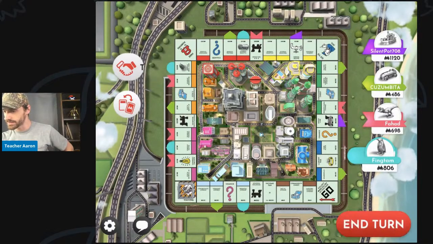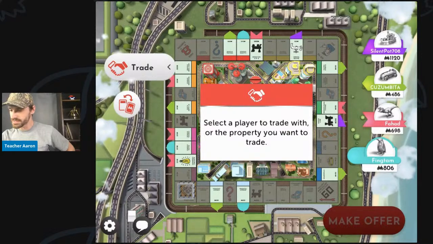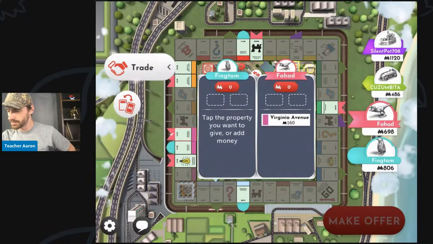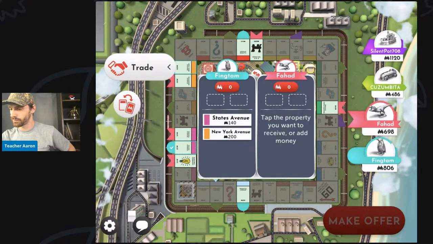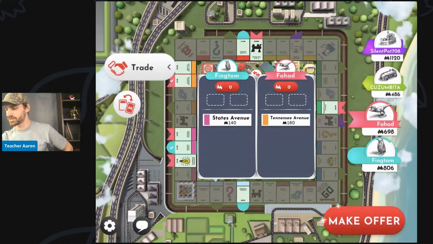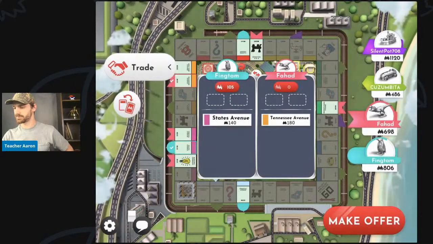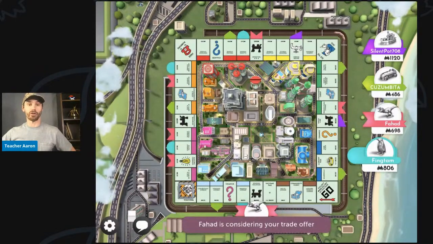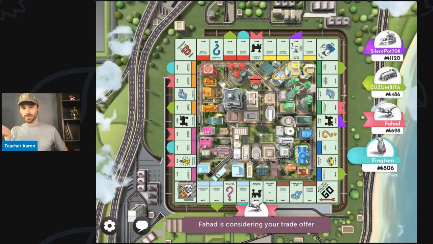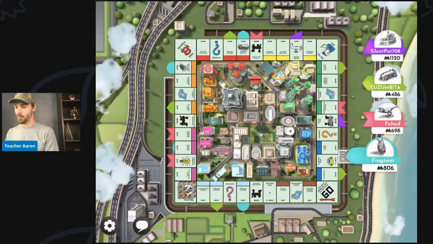Let's see, what do I want? I think I want to get the orange properties. So let's see if I can trade my pink property for this orange property. And then I'll also give this person $100. I'm making an offer for a trade. They can accept my offer. Okay, this player accepted my offer.